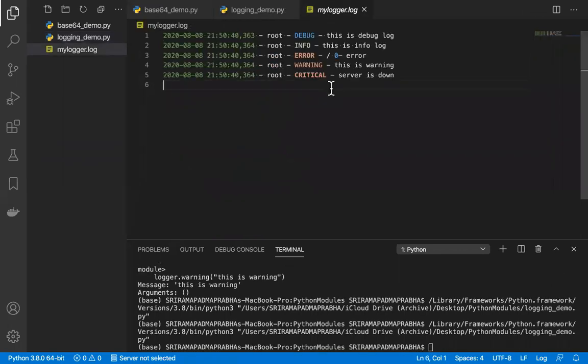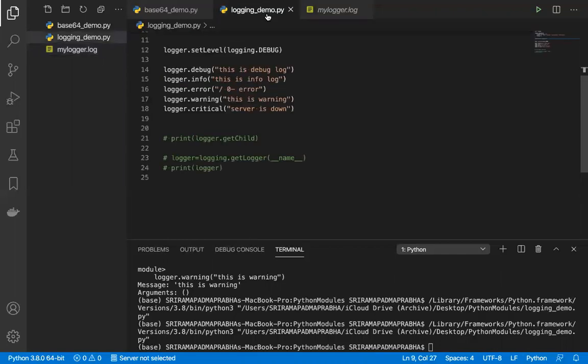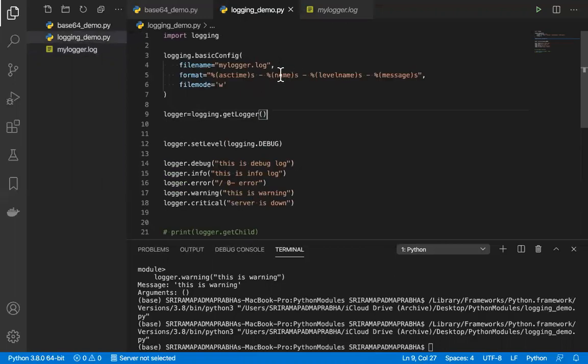And we'll go to this. This is what I want to show, that okay, there are little issues, but anyway, we got the output, right? So basically what I'm saying is that if you want to show the output like this in your log file, then we can go for formatting the time. And what are the next ones? Root is nothing but the name which you are specifying. Tomorrow it may be your project name, then level name and messages. So we can give all these details.